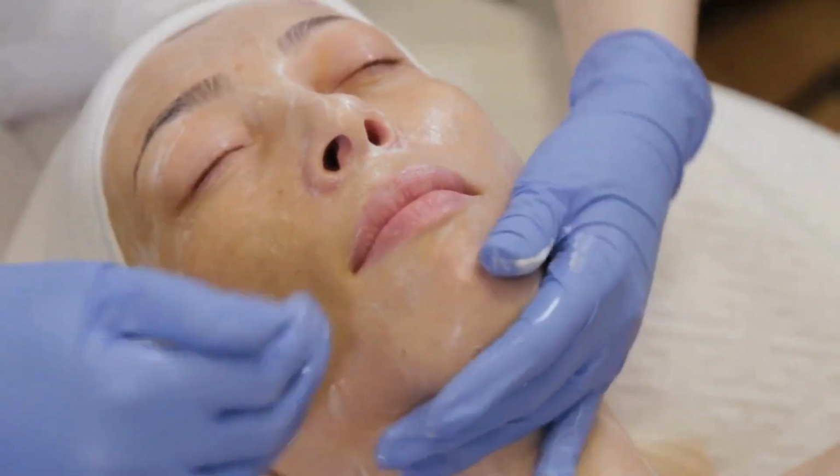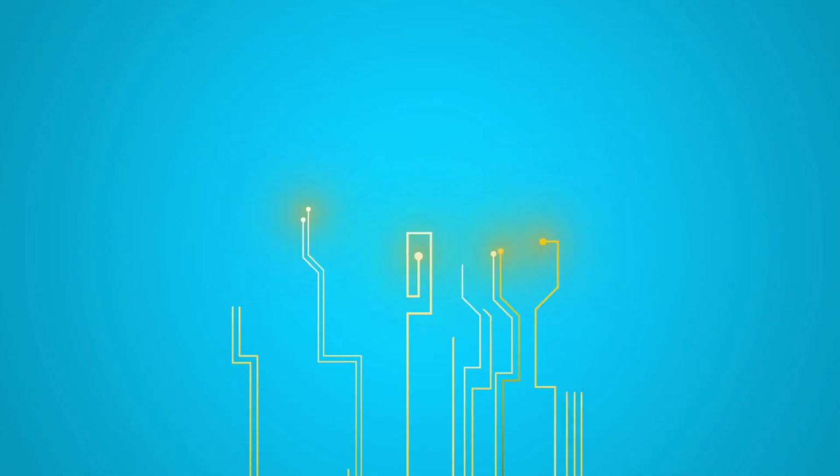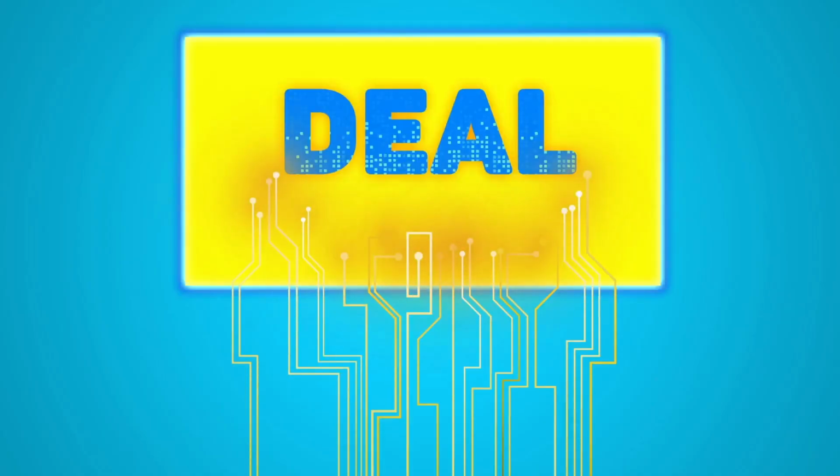Next time when you are booking a facial, obviously after the COVID situation, expect to get relaxed, but don't compare it with a massage. Don't expect deep pressure and deep touch on your face, because the way it works is we need a gentle enough touch on your face to have the treatments work their best. Facial is definitely relaxing, but our main focus is to help you with the treatments. And those treatments are a continuous process of results. So it's not only one time and you are done. It's not about getting that one-time deal on Groupon and you are done.